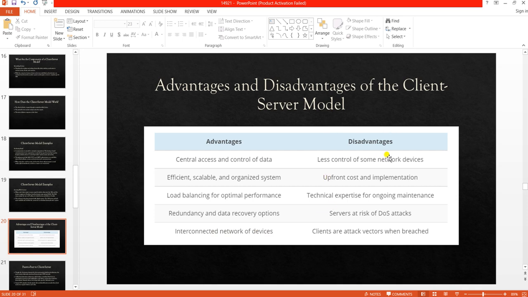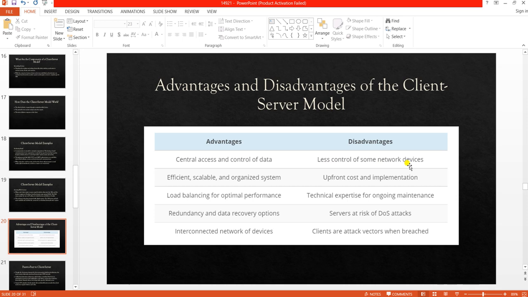Its disadvantages: less control of some network devices, upfront cost and implementation, technical expertise for ongoing maintenance, servers at risk of DoS attacks, denial of service attacks, and clients become attack vectors when breached. As I stated previously, with less control of sub-network devices, there's no control. Within this client server, everyone can just access anything.